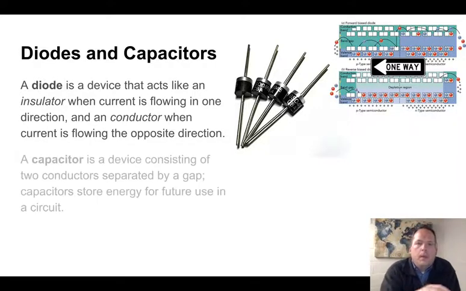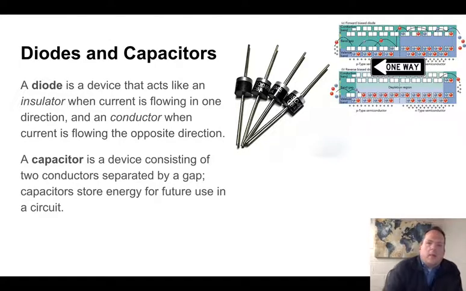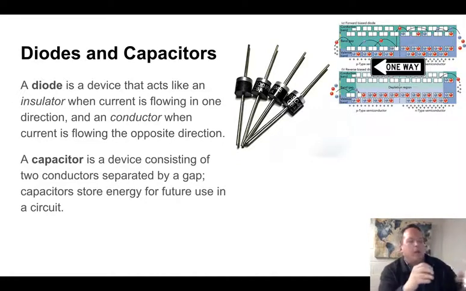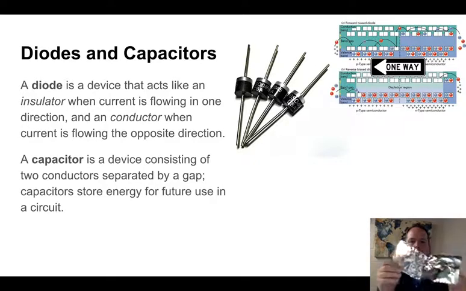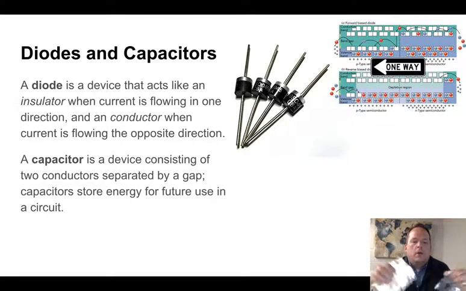The second piece of this is a capacitor, and a capacitor is a device that has two electrical conductors and they're separated by a gap. So I can even make a crude capacitor. I take a piece of aluminum foil and have two pieces of aluminum foil held together but not actually touching, that is a capacitor, because if I connected this to a battery, charges would be stored on these two aluminum plates, and they'd be held there until I did something with that charge.